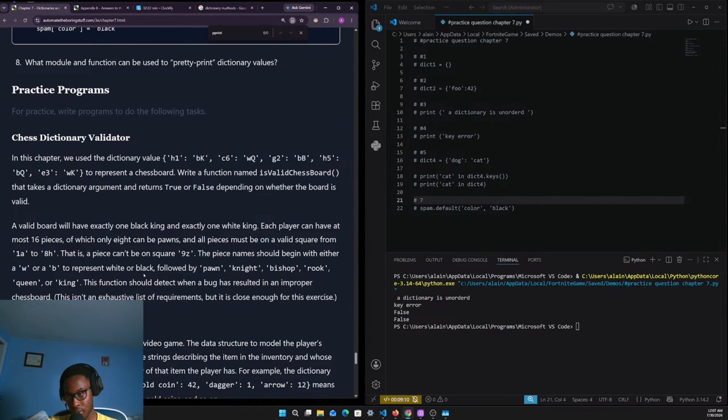Each player can have at most 16 pieces, of which only 8 can be pawns, and all pieces must be on a valid square from 1A to 8H. That is, a piece can't be on 9Z. The piece name should begin with either W or B. Okay.